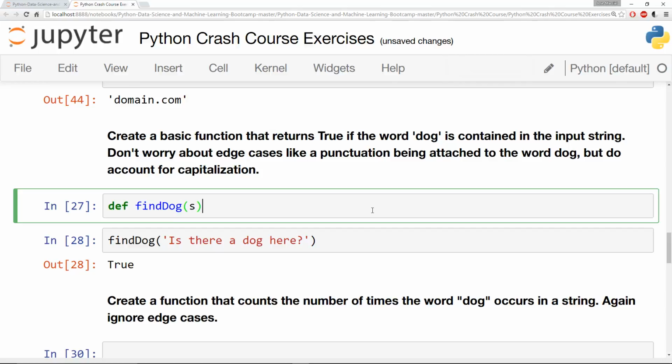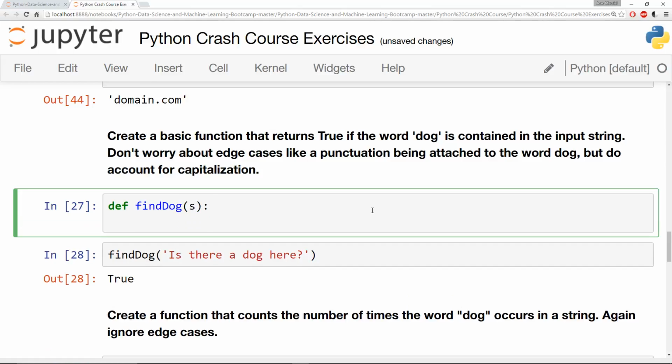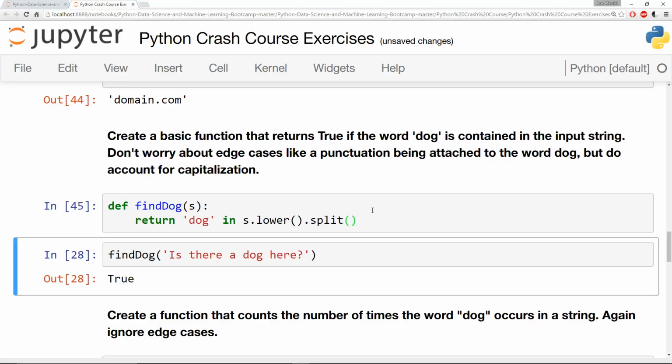We can call the variable s. And then we will return, we'll check if dog is in s. In order to account for capitalization, I will lower everything in s, and then I will split it so that it actually turns into a list of objects. And then when I run this, it ends up being true.